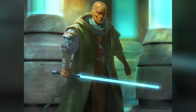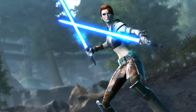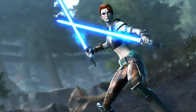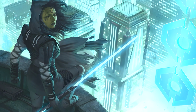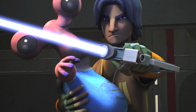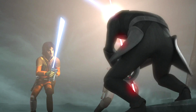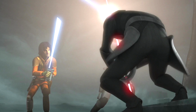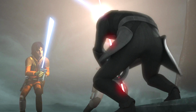Additionally, from a lore standpoint, the Blue Blade designated him as a Jedi Guardian. Although it's kind of a Legends thing now, Jedi Guardians were Jedi who were more than willing to use their lightsabers in fights that defended their beliefs or served the people they cared about. And just like them, Ezra was eager to use his lightsaber in aggressive negotiations. So overall, Ezra's blue lightsaber represents his drive, his will to survive, and his passion to fight for other people.